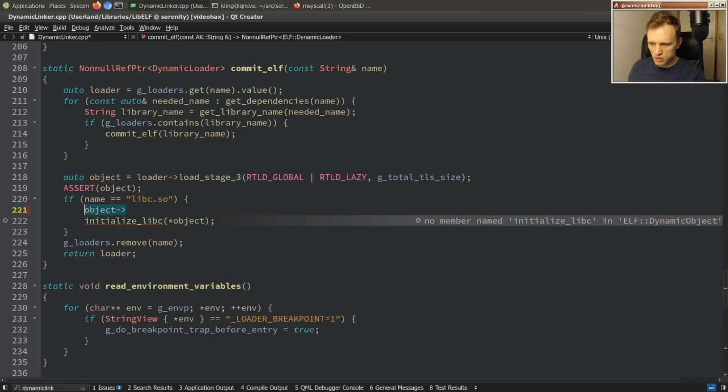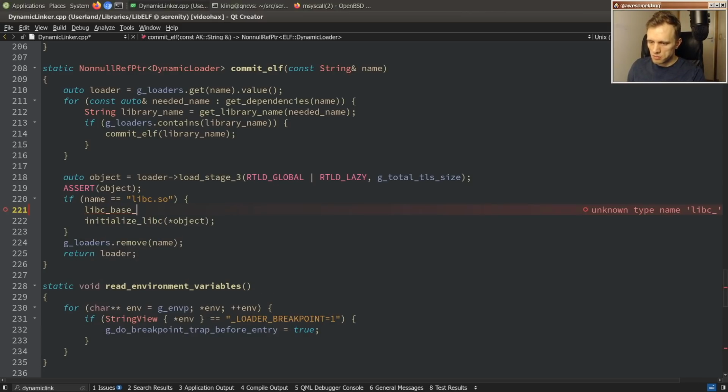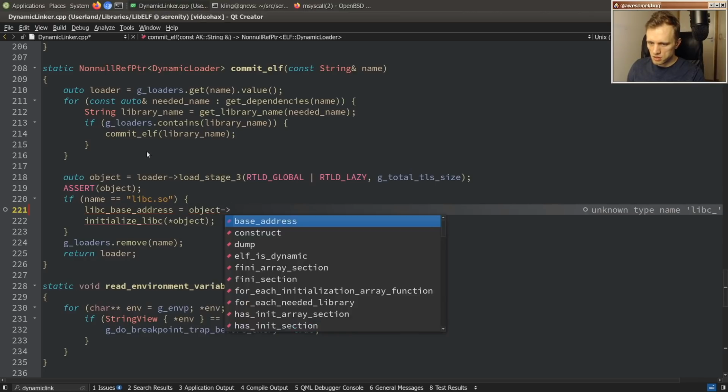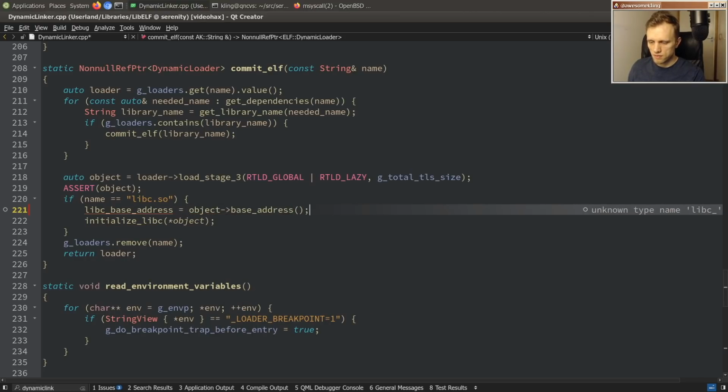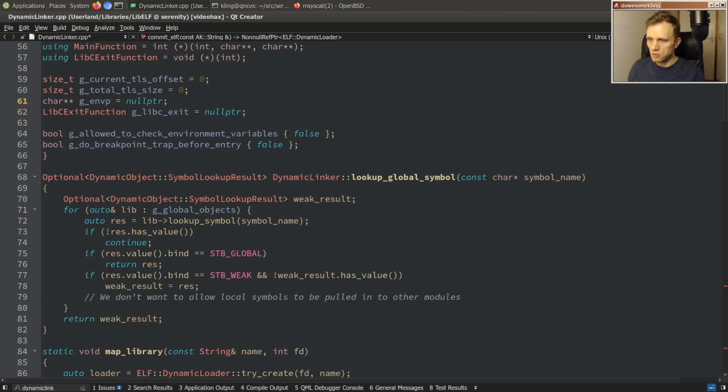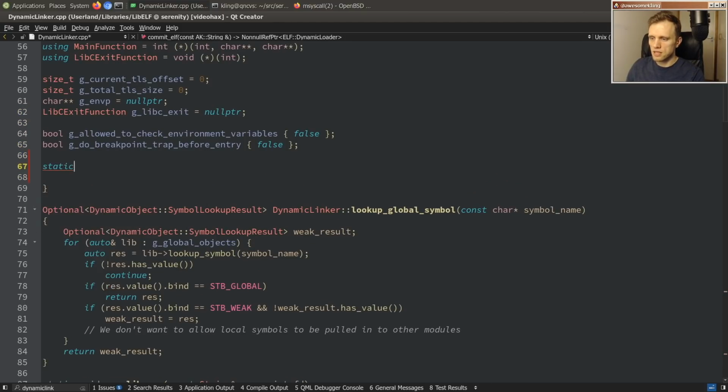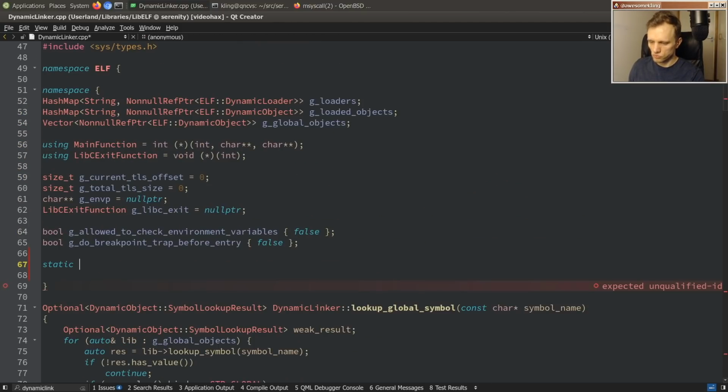That's the region that we'll use, so we don't need to know the size. Libc base address is object base address. And then we can put that here, so like static virtual address, boom.